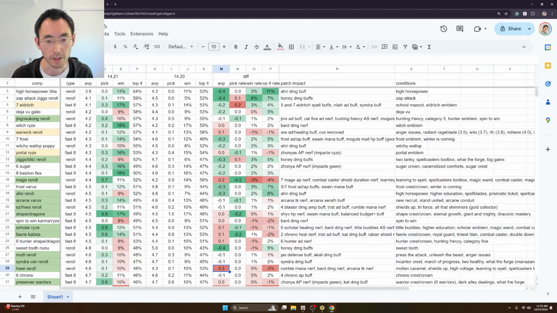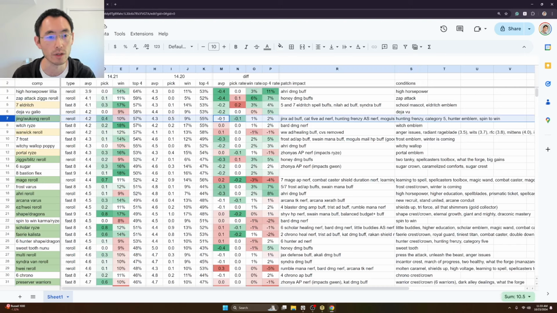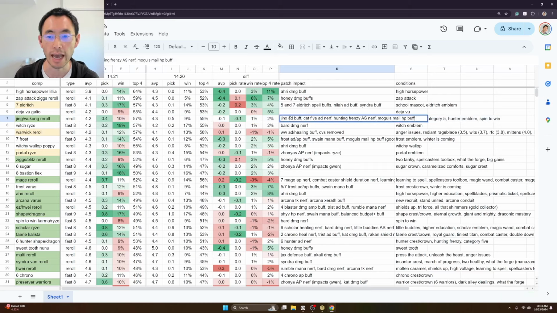This one, not really that common. And then also Jinx Wukong reroll improved in AVP. I suspect this is, even though Jinx had an AD buff, many of her augments were nerfed. And Mogul's Mail with the HP buff is actually really good on Wukong as well, similar to Vex. The item is tailor-made for Wukong and Vex. It's kind of like a Stone Plate that generates HP and gold for you.